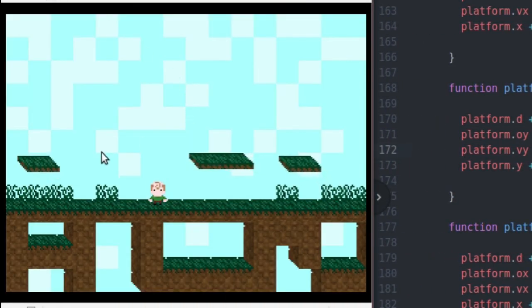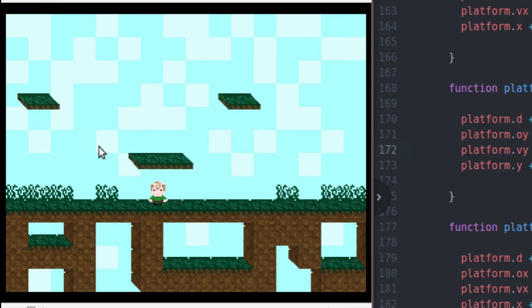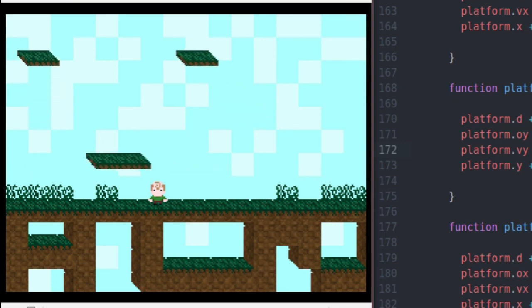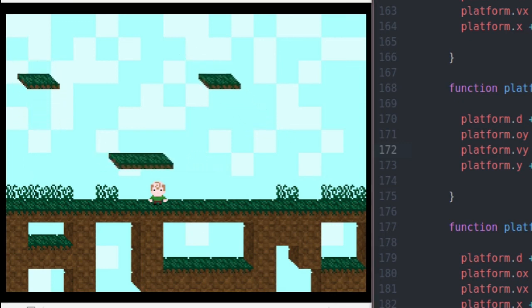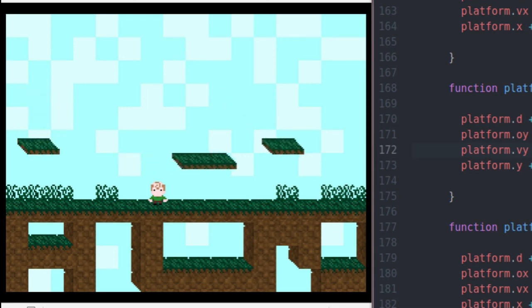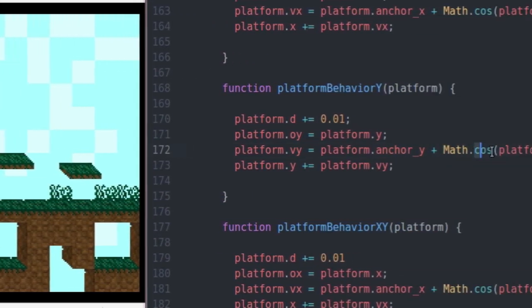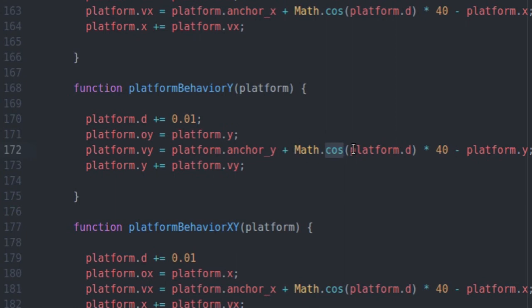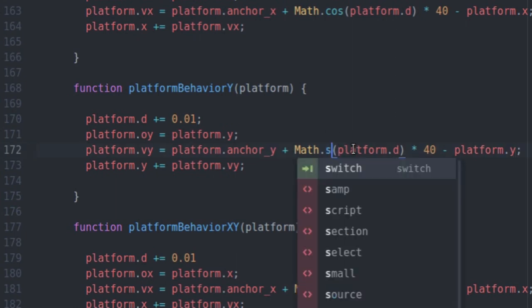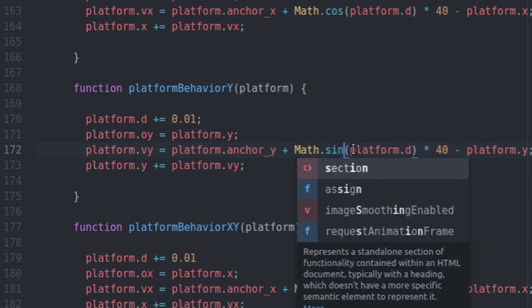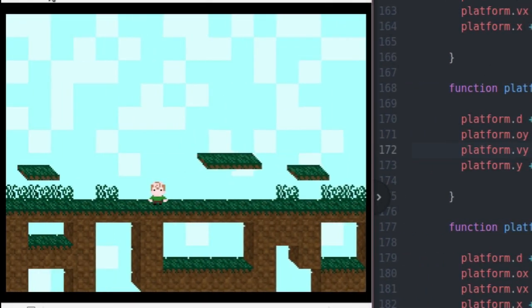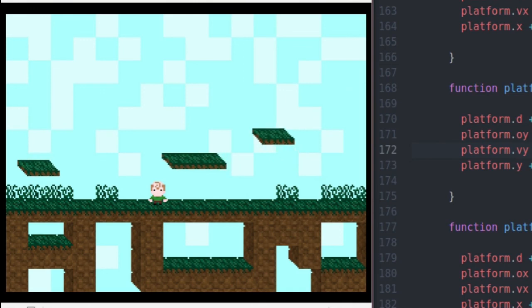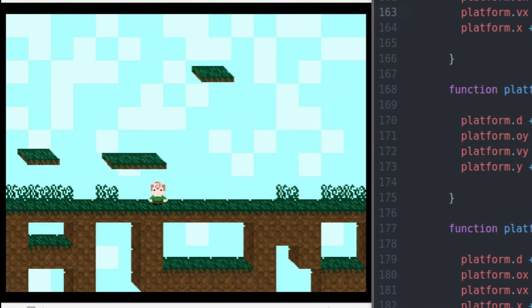Now this is just due to the nature of the polar coordinate or the unit circle. If you remember back to your geometry course, or I don't know what course it was, algebra, I forget which one. Anyway, this is just the nature of cosine and sine and how they translate between Cartesian coordinates and polar coordinates. So I'm going to go with sine because that's what y movement is all about. It's about sine. X movement is about cosine.